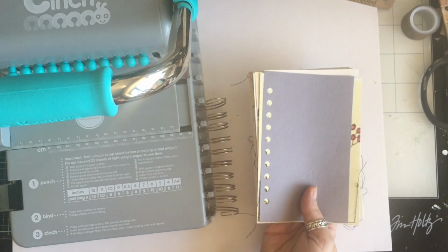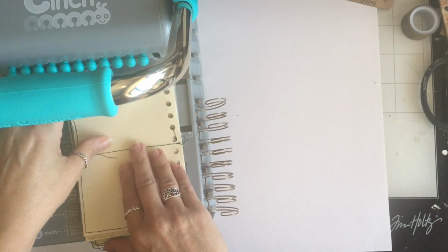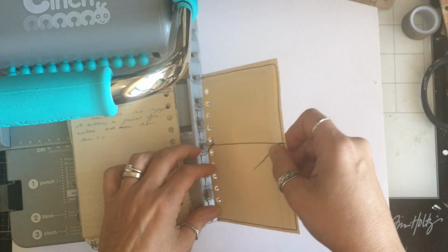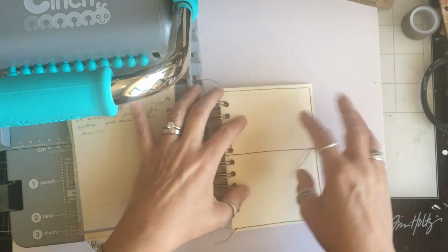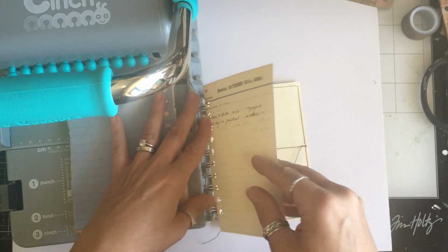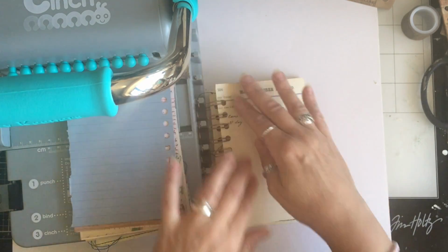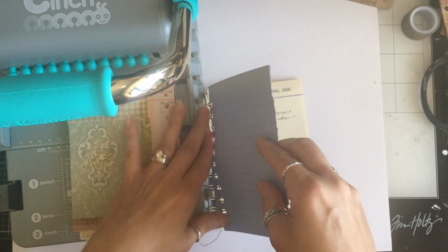So I'm going to take my papers and turn them face down, and one at a time I'm going to thread them on. And I do one at a time because it's so easy to miss one, make a mistake. You just want to get this right. So each page, one at a time, is going to slot on to those peaks.